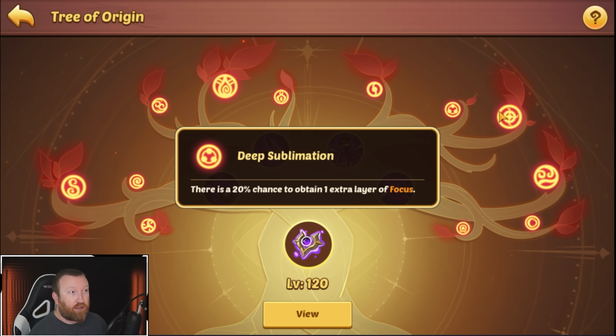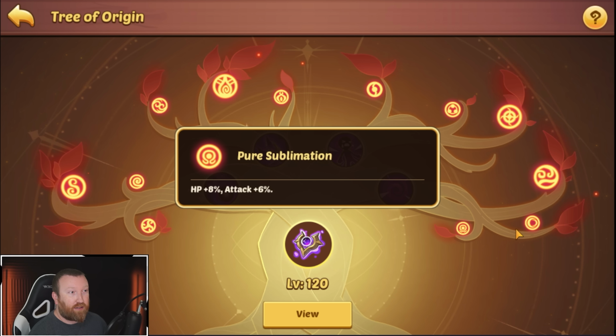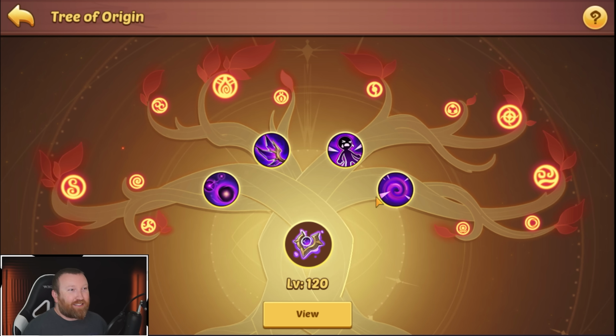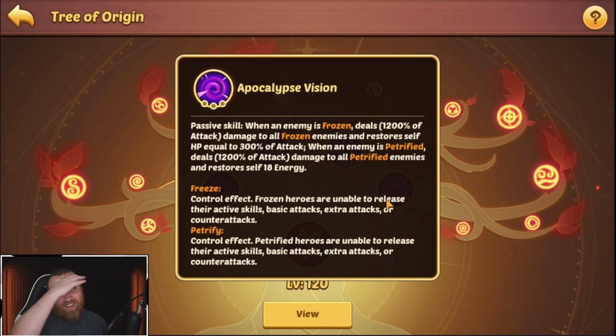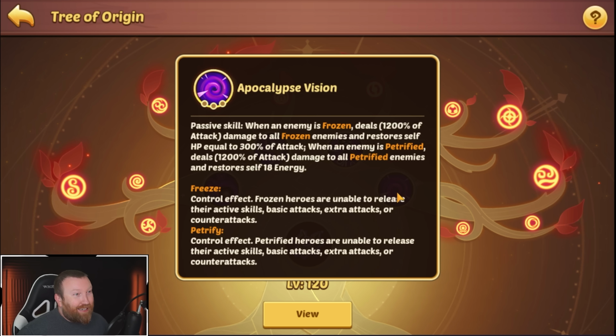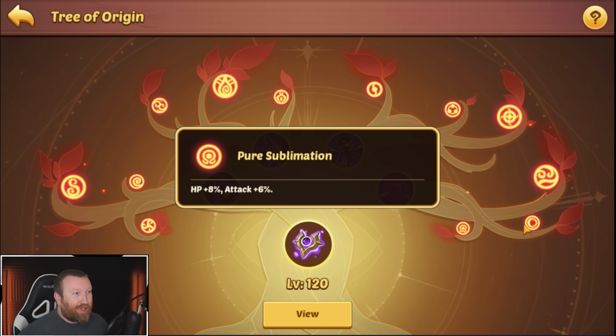Wait, where is it? Right here? No, was it here? No, was it down here? Wait, which one was I on? I just lost track of where I was at. I think I was just on the actual skill itself. Yeah, there we go. So now it has a chance to proc both of these technically. It seems pretty cool. And then on top of that, more attack and HP.